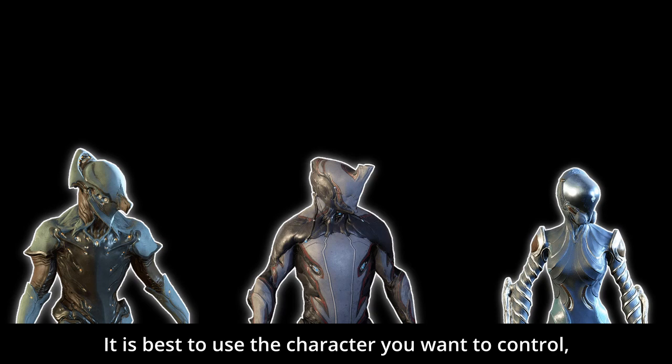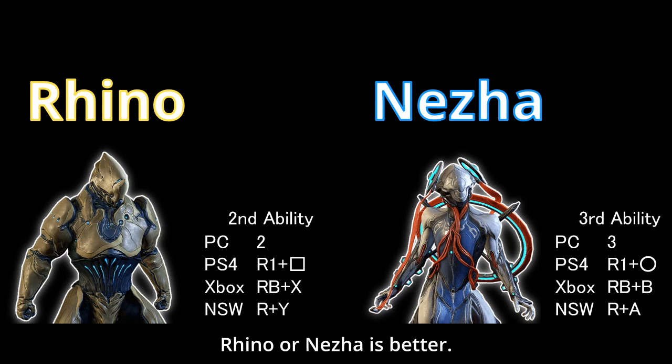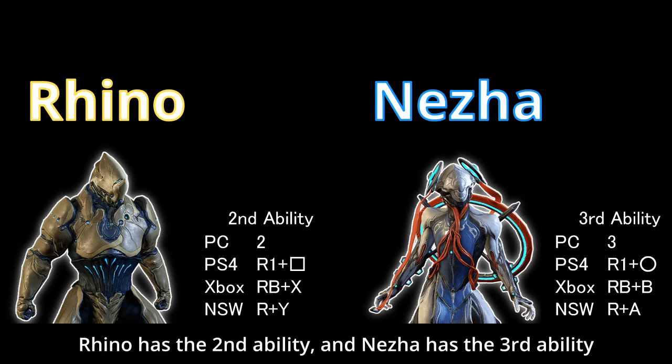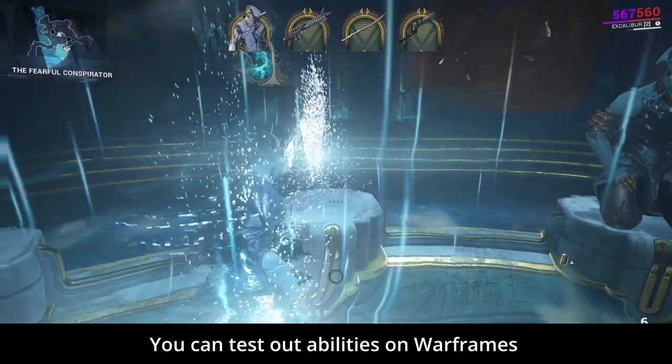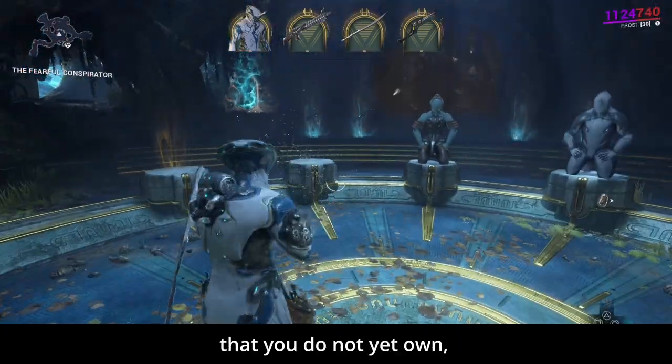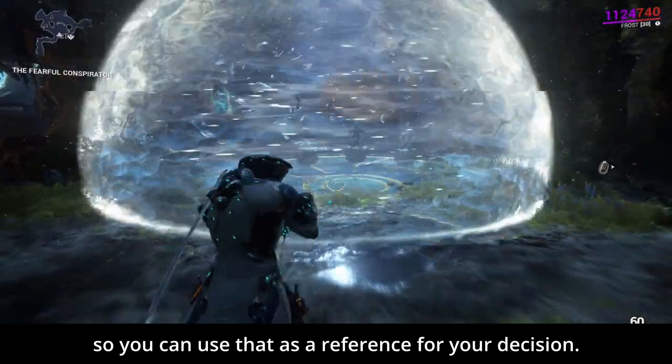It is best to use the character you want to control, but if you are concerned about durability, Rhino or Nezha is better. Rhino has a second ability, and Nezha has a third ability to provide additional armor. You can test out abilities on Warframes that you do not yet own, so you can use that as a reference for your decision.